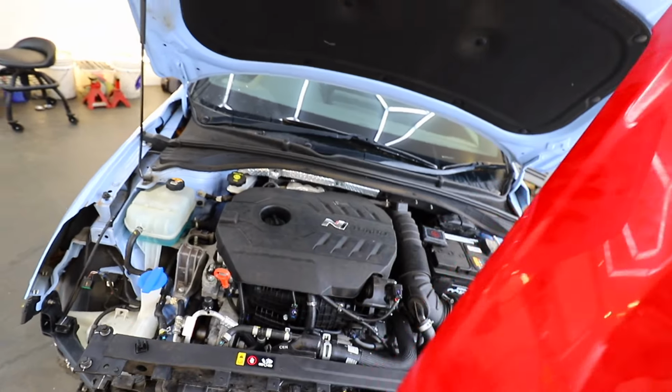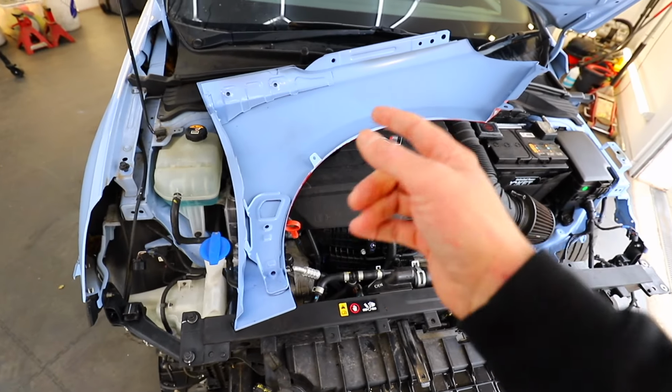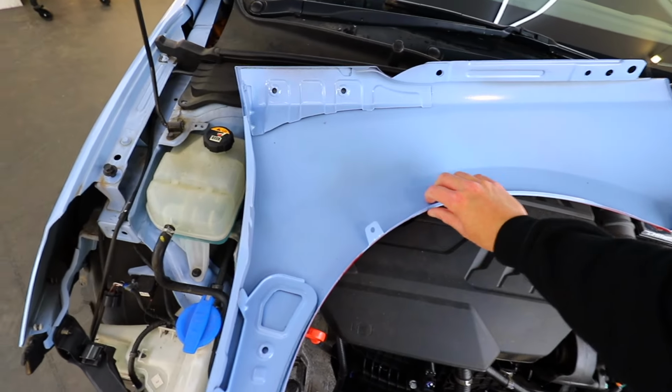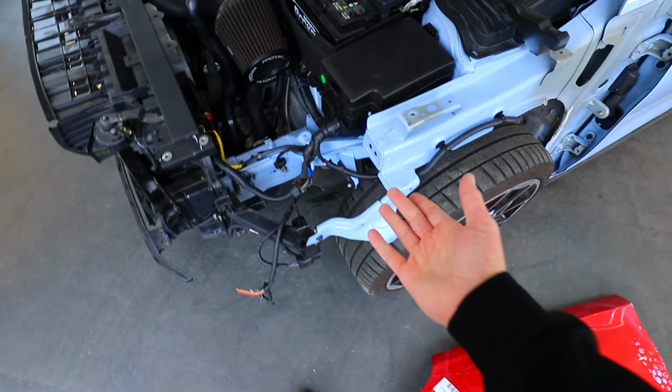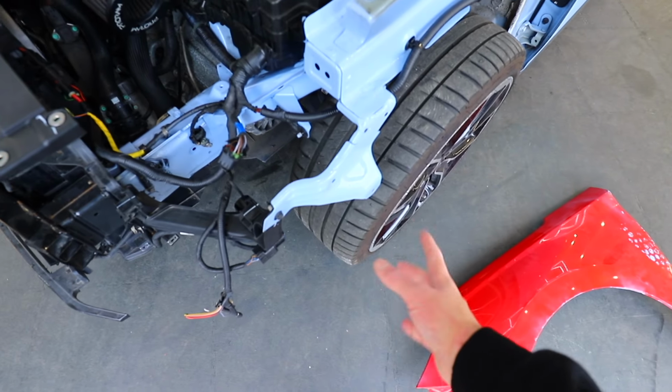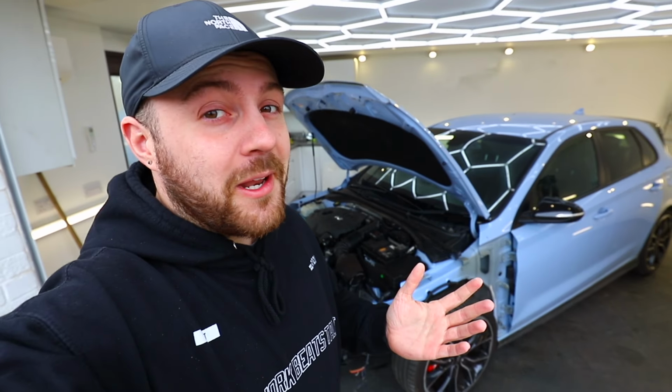In the last video, off camera, I went about painting the back of the wing to match the rest of the car. At least that way you can't see red sticking through any of the panels, and I can leave this side to a professional. And how this wing fits really will be testament to the quality of the repair work which we've already done on this car, seeing as we've replaced one of the wing mounting brackets just here. Now we can only hope they do line up, but there is only one way to find out.